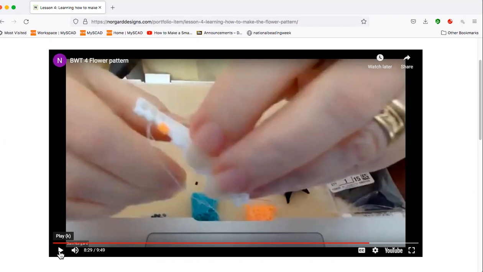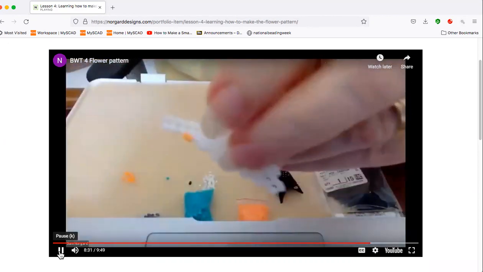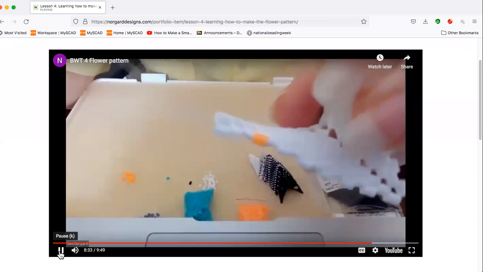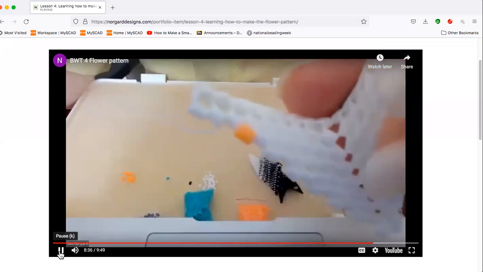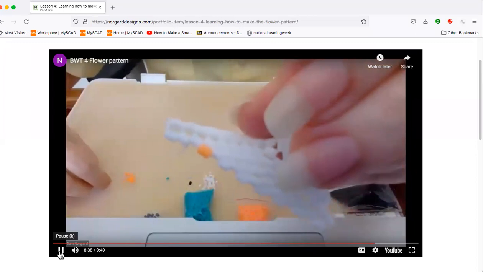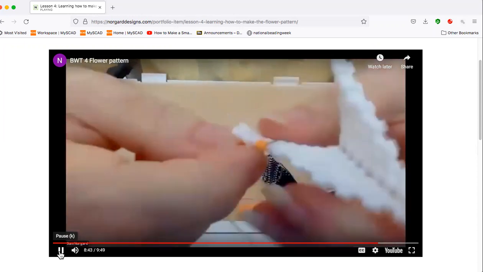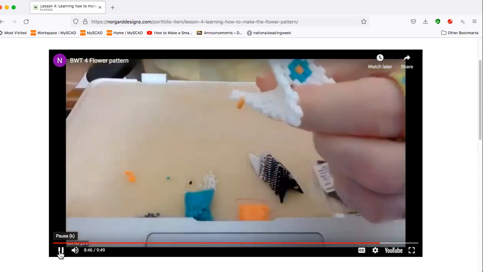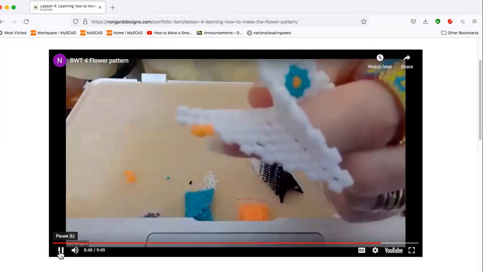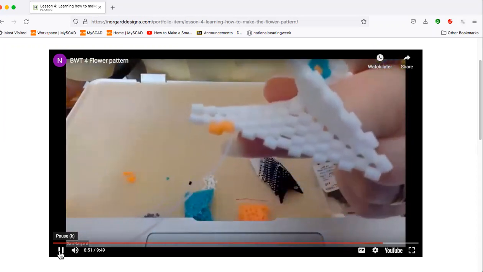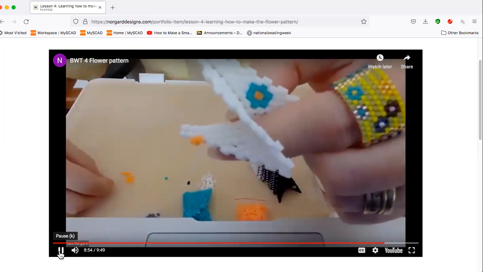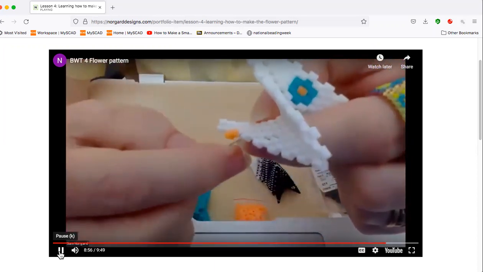I'll just show a little bit more of the video, but you can always come back and find this in the lessons under Global 1 flowers. So you can see that I have the single color in there. And now I'm going to pick up the other petal color, pass through that bead. And my objective is to place a petal color on either side of the petal color that's in the previous round.